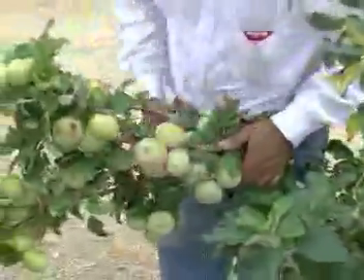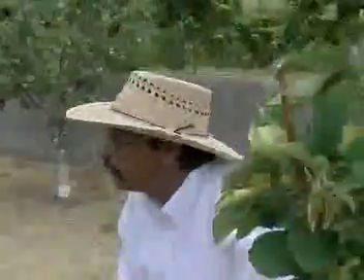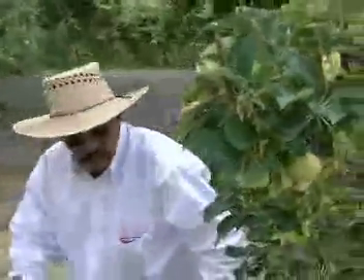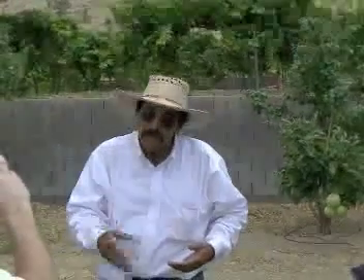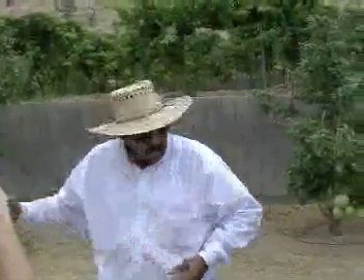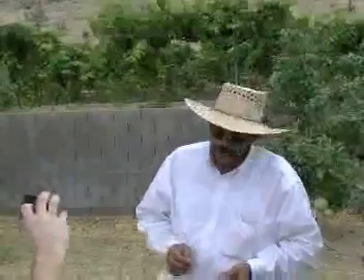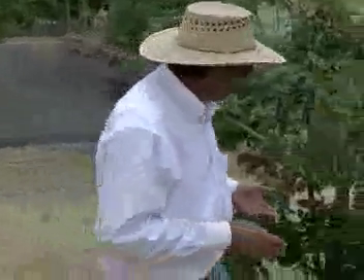Are there any animals that will come to eat the apples on the floor, like deer or anything? You probably want to keep those out. Here's the nice thing — we'll gather all these apples and put them into our compost. We add a little bit of organic fertilizer and water to the compost, and you continuously stir it. Then come planting time, you pull the compost out, take it to your garden areas, till it in, and you have compost that you didn't have to purchase — all organic. That's the nutrients the tree is going to suck right up and put back into new apples. And your vegetables too.